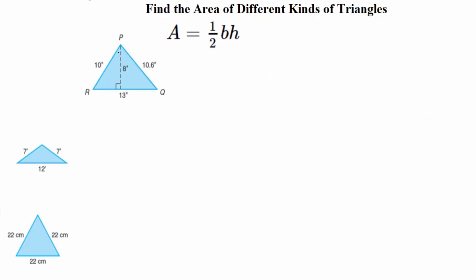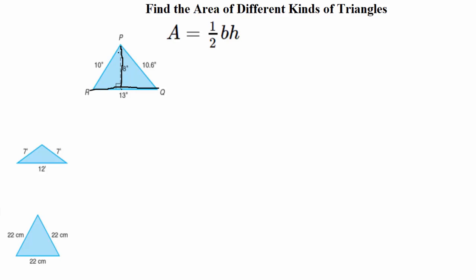So taking a look at the top triangle I have here on the screen, right? So this triangle here has given us a lot of different information. Now the formula that I have here at the top of the screen, this is the typical formula for area of a triangle. Area is equal to 1/2 times the base times the height, right? But of course this formula is used if we have the base and the height of the triangle. So the base being the bottom of the triangle or what it sits on, and the height would have to go from that base all the way to the top to the point or the vertex of the angle across from it.